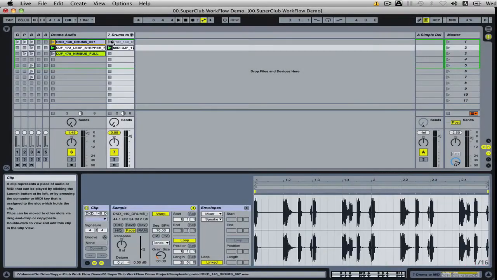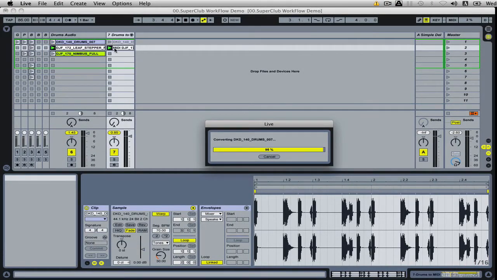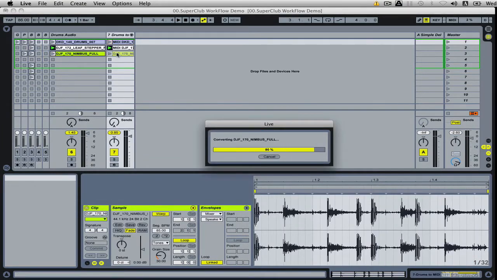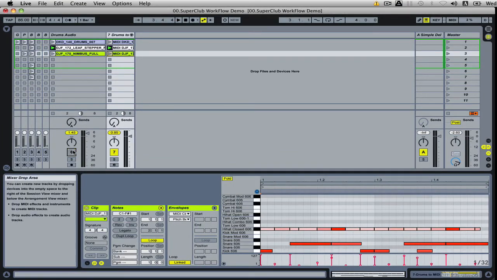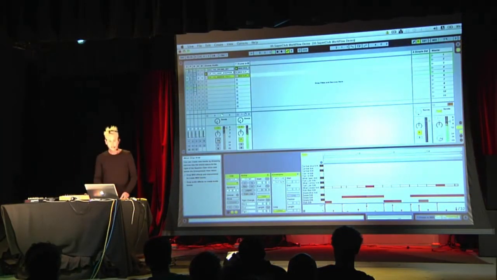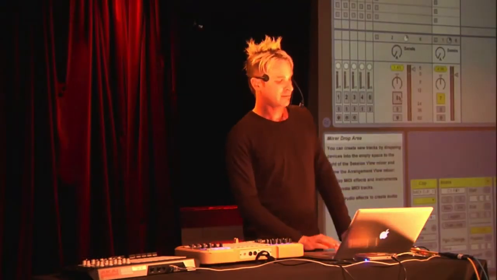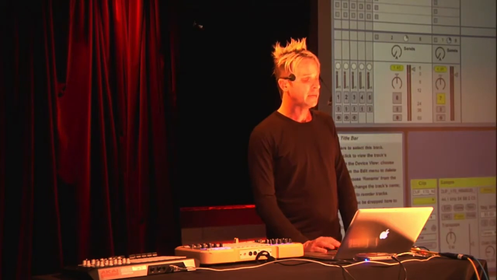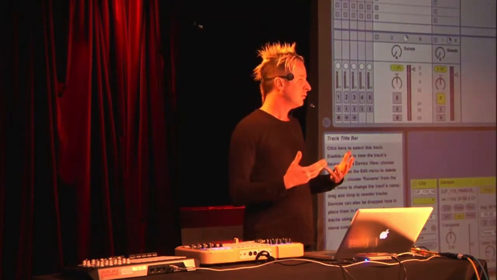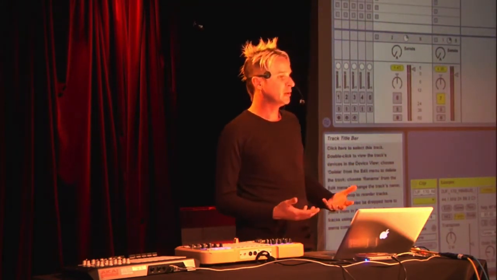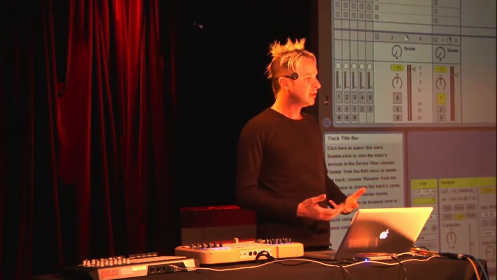Now that I have a drum rack, if I just drag it and drop it on there, immediately it knows what I want to do. So now we have 3 different beats, and let's hear what those sound like. Not bad, right? How easy was that? Super easy. And what I like about it is that now all of them are cohesive. They're all the same sounding, and they provide me with the rhythmic content that I need to start making my fat drum and bass track.